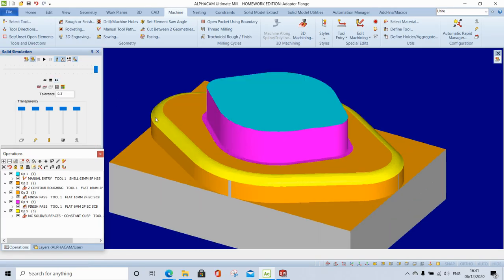Okay, so you can see now we have our fillet radius applied here.